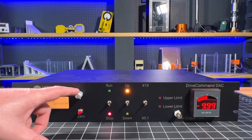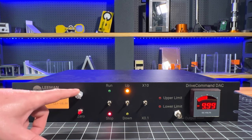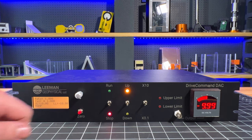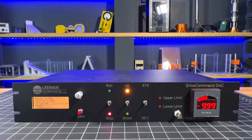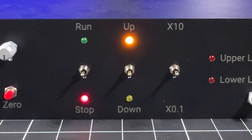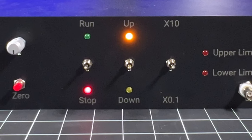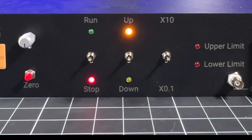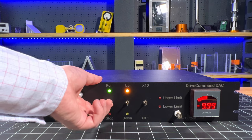Next we have an encoder with a button that you can use to change settings. There's a zero button to take the unit back to the minimum output for the range set. These are tactile switches so that you can use them while you're watching your experiment and monitoring the equipment — you don't need to be looking up at a touch screen to see if it's registered your touch. They provide a nice click.